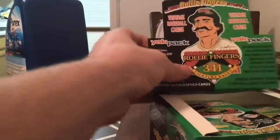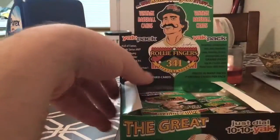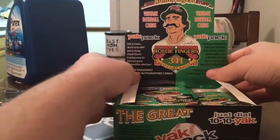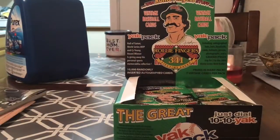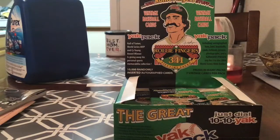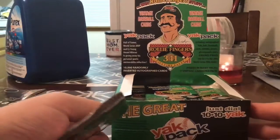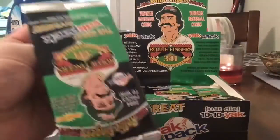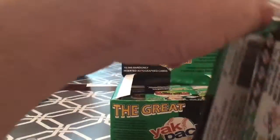I have no idea why I bought that, but I needed something. I'm about to pre-order a 2020 Series One hobby box — 24 packs, only seven cards per pack, but I love setting up the little box. I'm actually saving a lot of these boxes; I don't know where I'm going to put them. But here is my pack — the Yak Pack. The Astros stuff just gets better and better every day; really looking forward to seeing what the whole thing is with whether Altuve was wearing a wire.